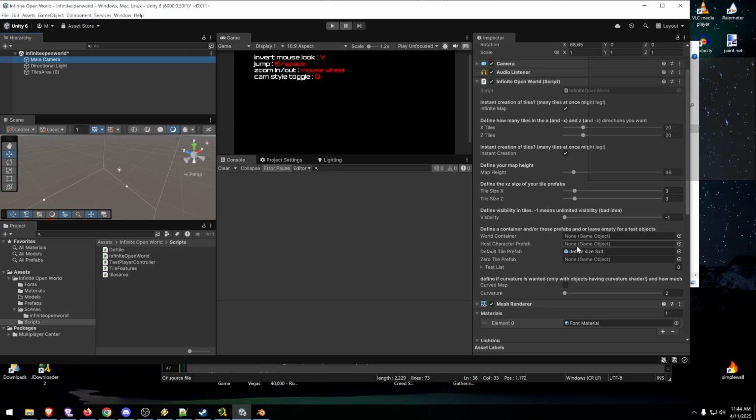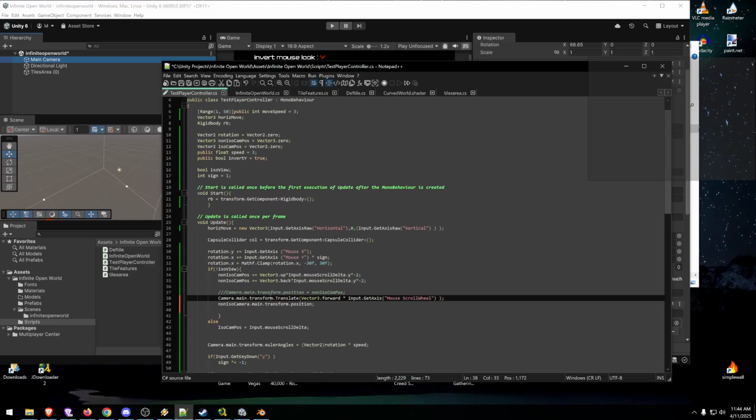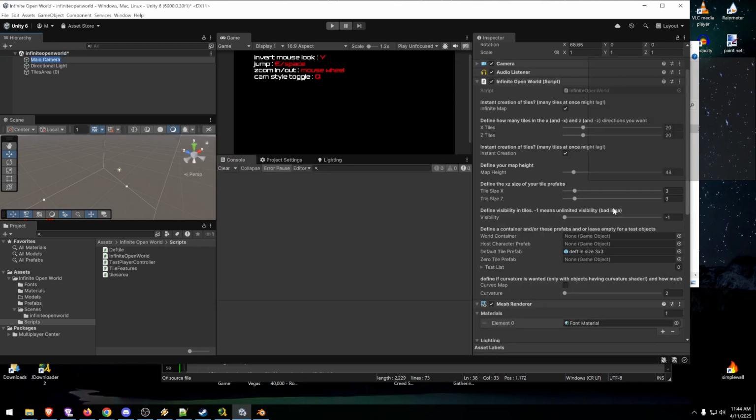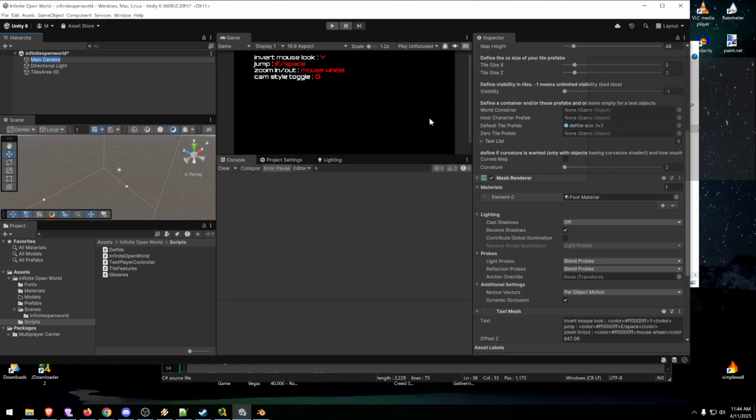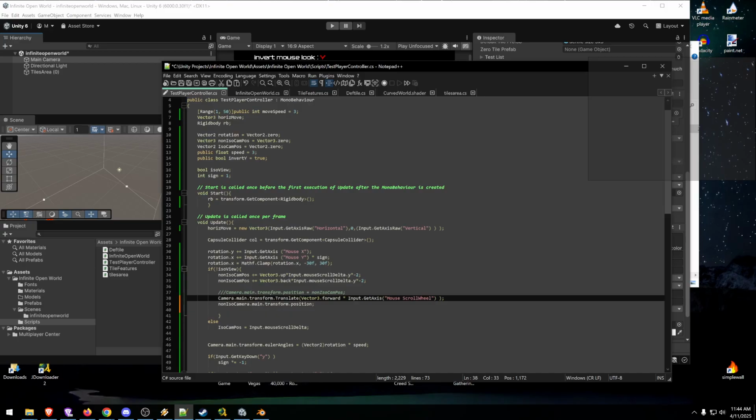If they don't want to, they can just put an empty game object in here. But yeah, this is for testing purposes, and it is easily deleted from the code if you don't like this behavior. The functionality of this will get described in its own video, and that video must be created before we upload this. It's going to be a lot of work, but let's finish this asset before we take on that.